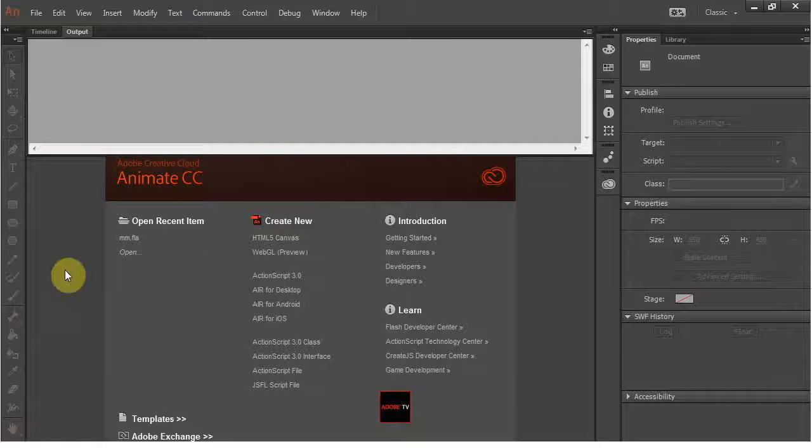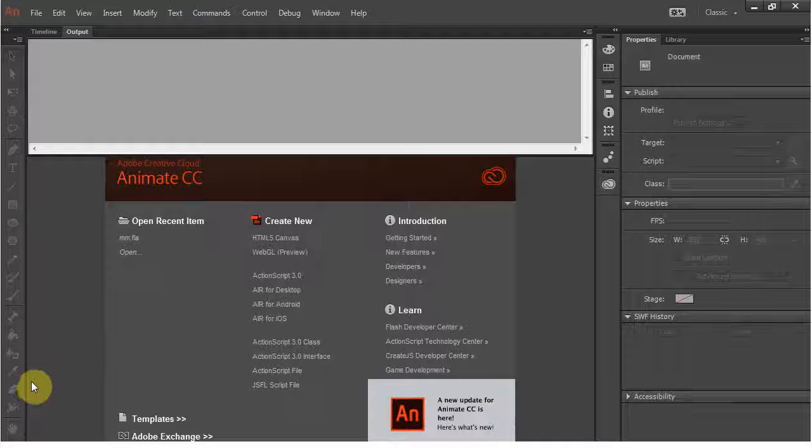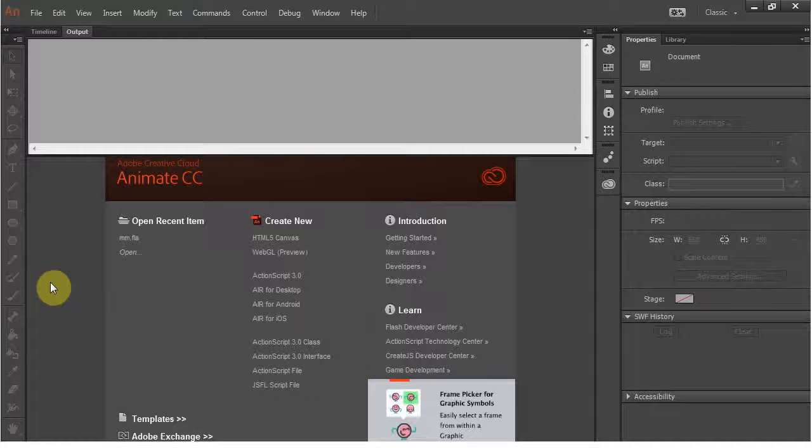Open it up. In this video, we're just going to talk about all the drawing tools and all the things you can do, and what the stage is, and just the basics. I may slip and call it Flash, but I'm going to try to call it Animate. All right. So the first thing you do is you get here.